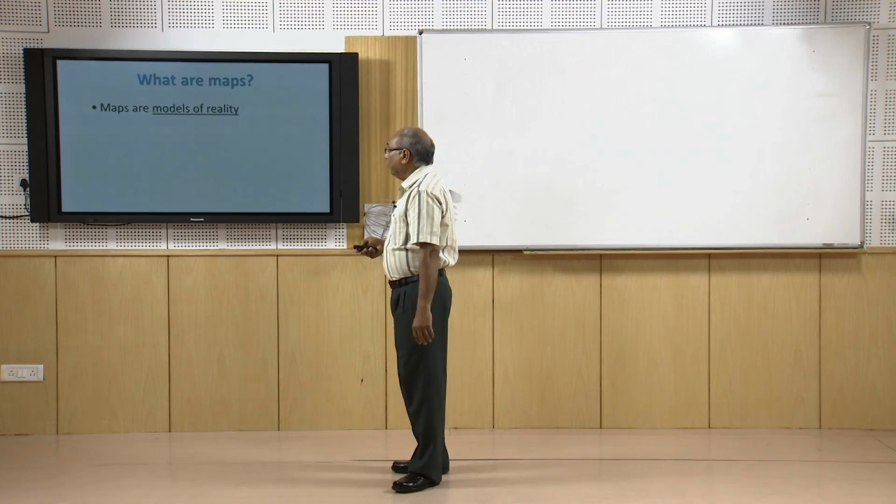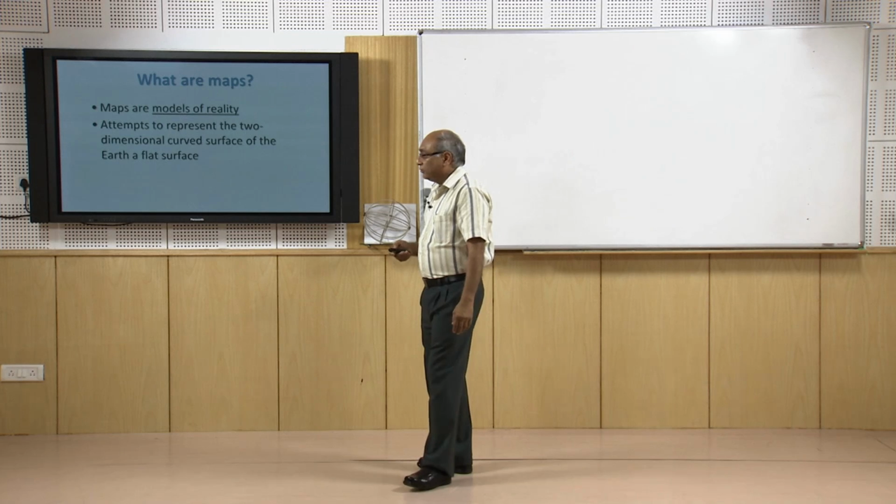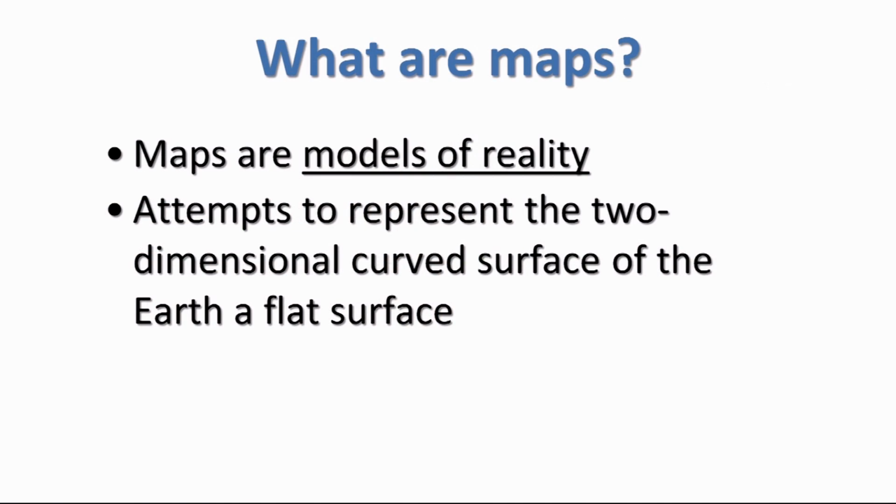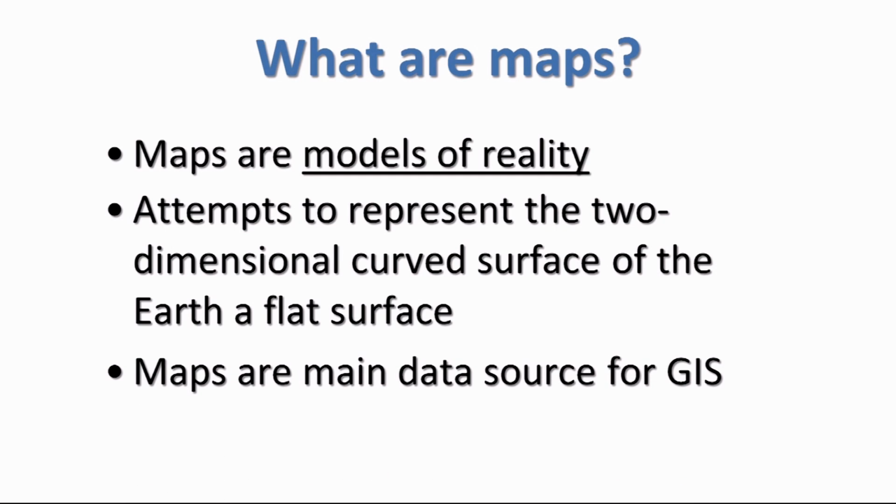Then you have a road network. Then you might have locations of villages, towns and other things. So maps are models of reality, reduced reality, abstract reality. As mentioned, the Earth is a spheroid, though not perfect, and this spheroid is a 3D body. We try to project this 3D into 2D, and this has to be done through map projections. And maps, as we know, are the basis of any GIS database.